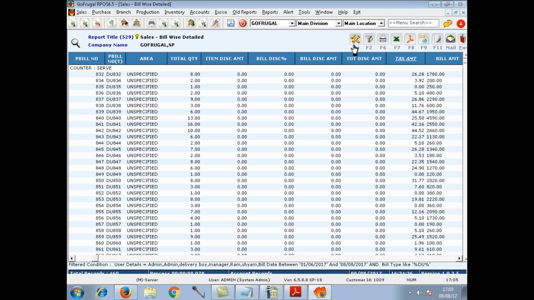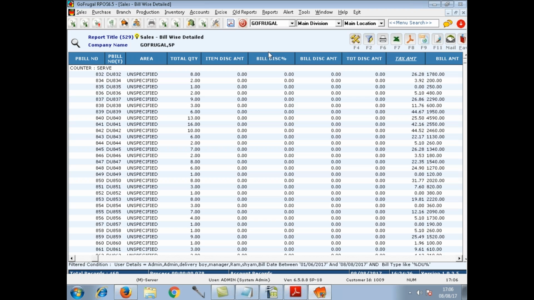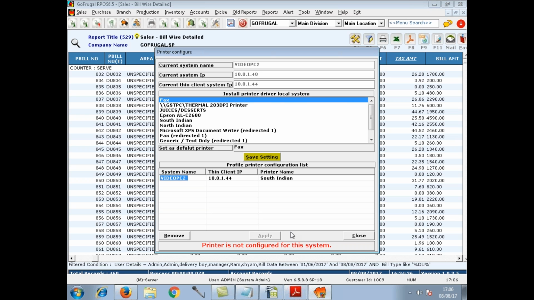And also one more thing which I'd like to share with you is, after mapping a printer, say if you have mapped a laser printer, only for the laser printer I'm telling you. The printer setting is the same for all the reports. Once you have configured it in one report, don't think that you need to configure it for each and every report separately. Once you have configured the print configuration for a particular printer, it is the same for all the reports.